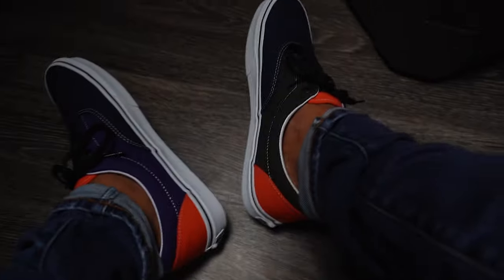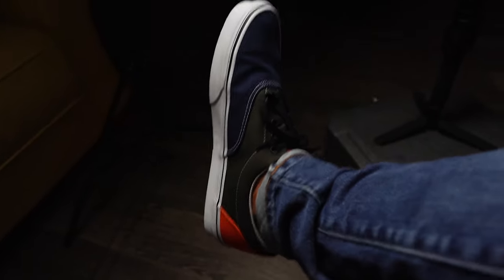Yeah, new Vans. Yeah, badass. My Vans are the shit. So cool. New shoe day. Yeah. Super colorful. Badass. Oh, shit.